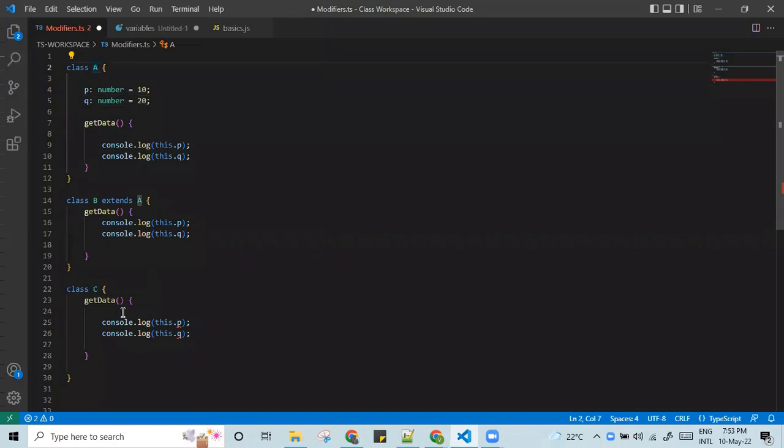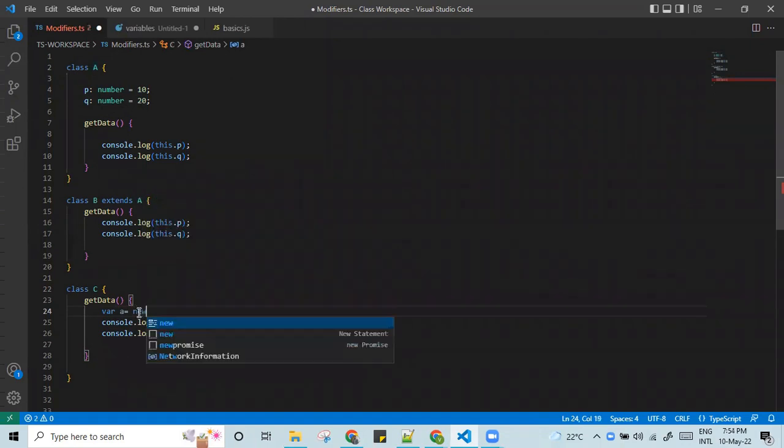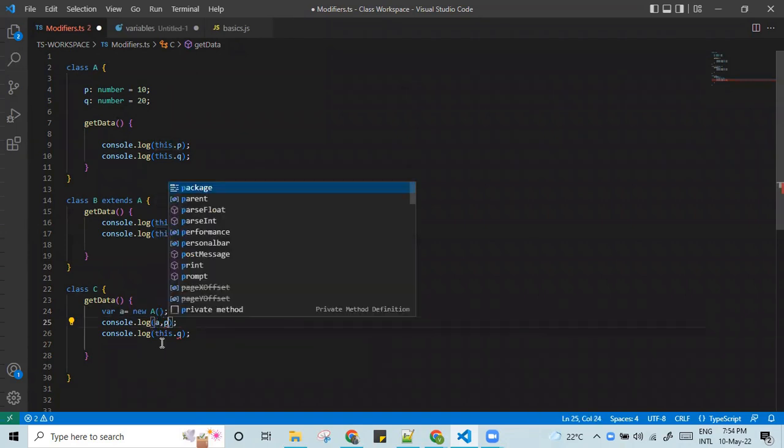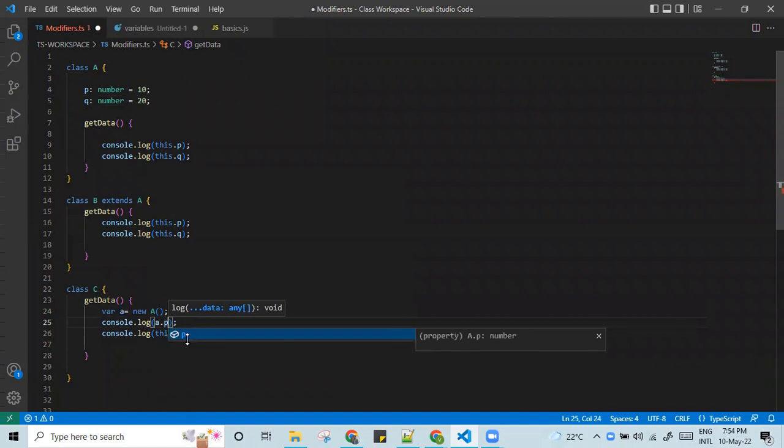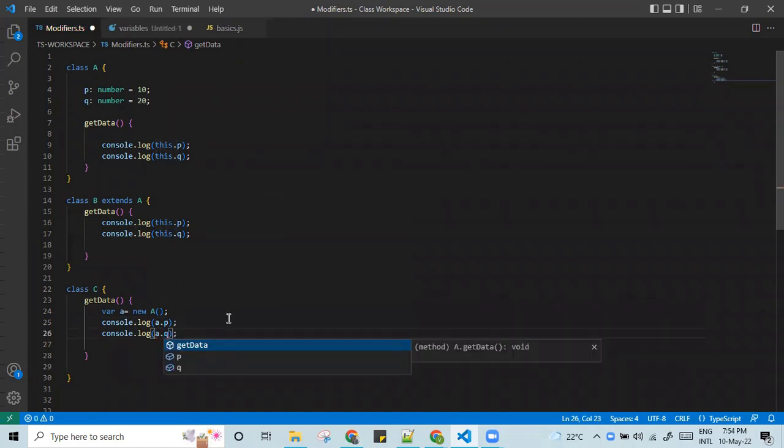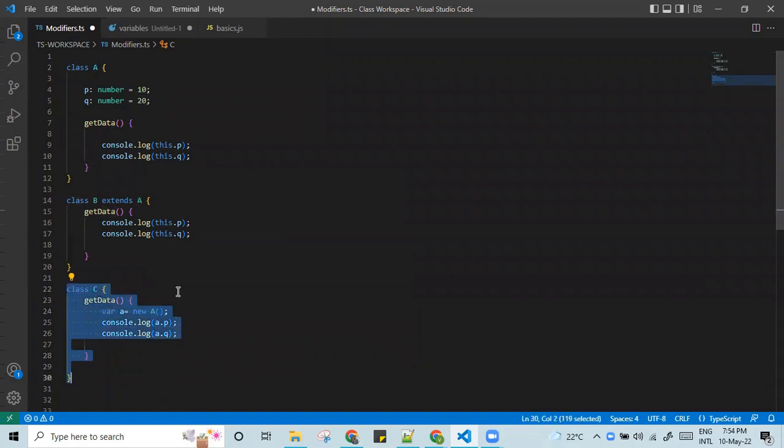Now in a class you can have a constructor or a method. Inside that I have to instantiate. For class A, I am instantiating with an object equal to new A, because only if I instantiate can I access with the reference of the object. Now this is not required. A dot p I can use, and in the same manner A dot q I can use. A is an object of the A class because it is a separate class, outside the scope.